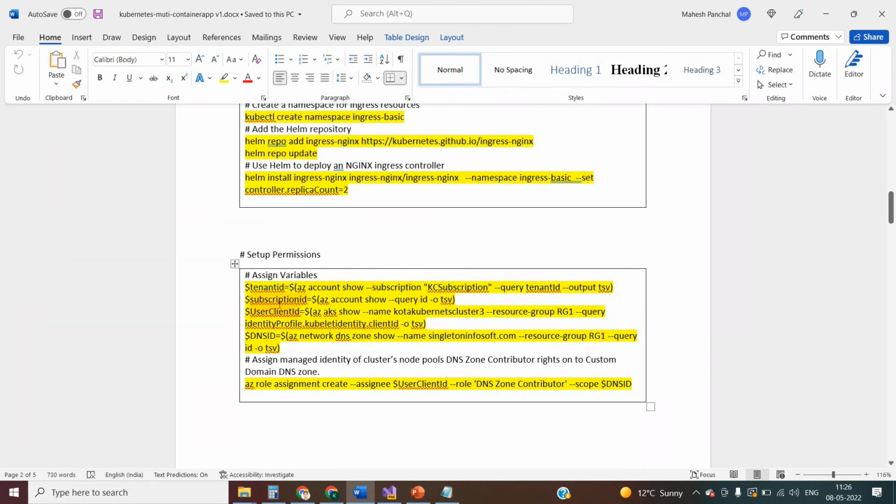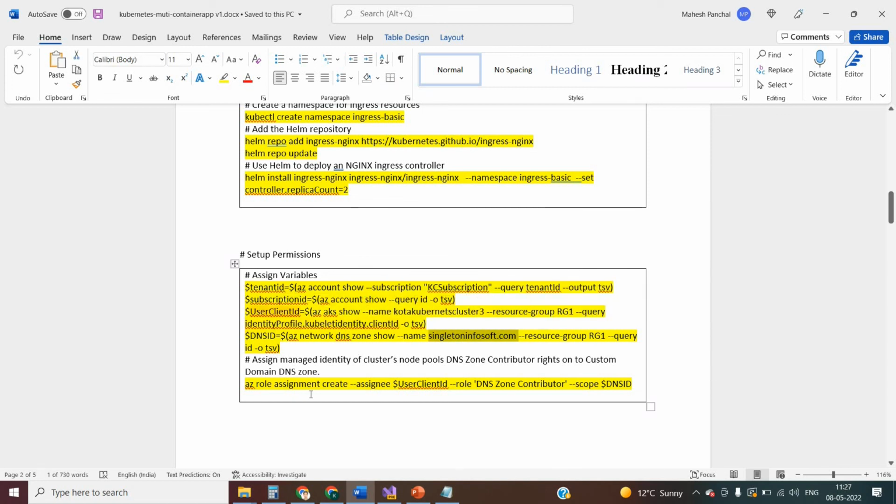Then I need the subscription ID in the variable. We need the user client ID. To get the user client ID, this is the command az aks show with the name of the Kubernetes cluster. This is the cluster that we had created under the RG1 group. You need to add the parameter query, and in the query it will return the client ID, and we need the DNS ID.